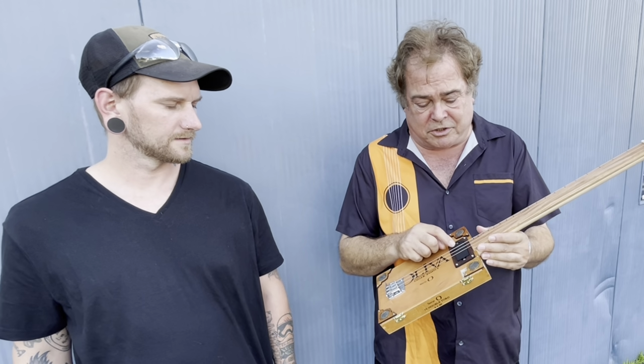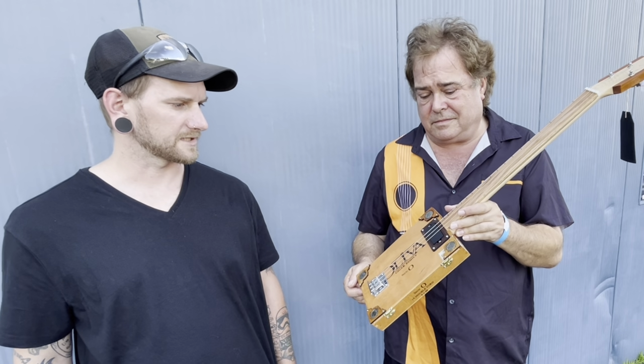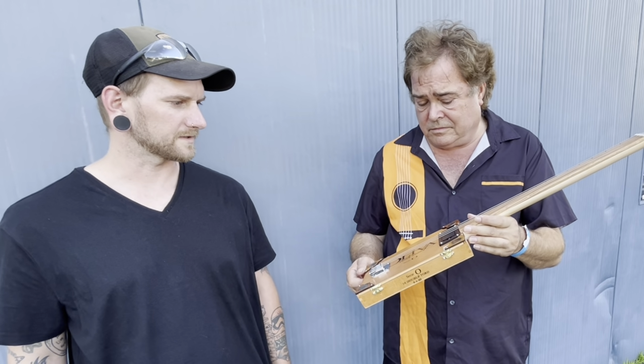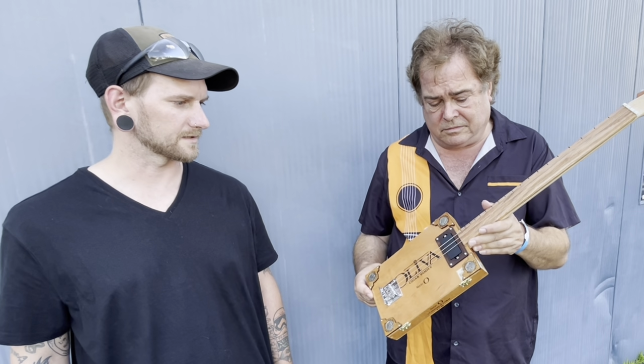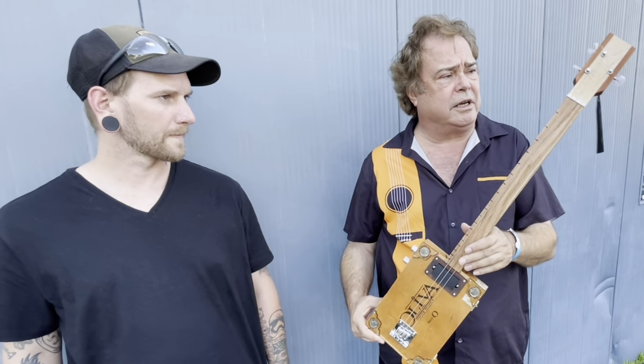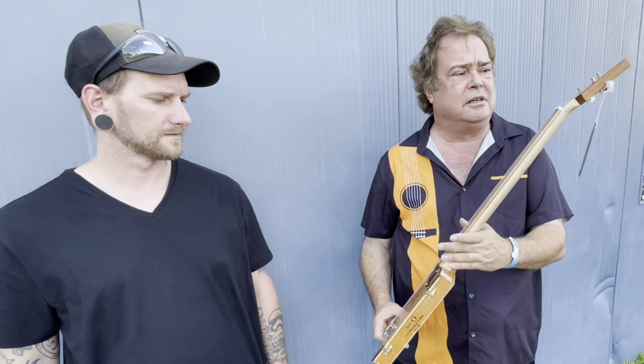And then which pickup is this out of? That is actually a four-pole bass pickup. Wow, cool. Hooked it up to a 250K wiring harness, so it has a single coil sound to it. Okay, well, we're going to take a spin on this on stage and hear how it sounds.